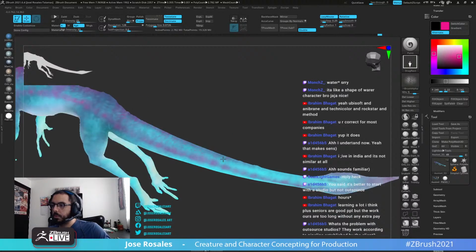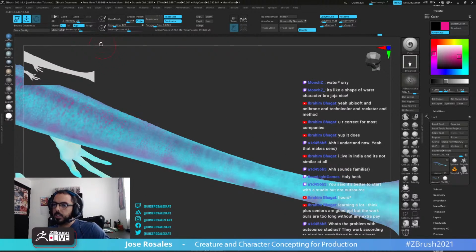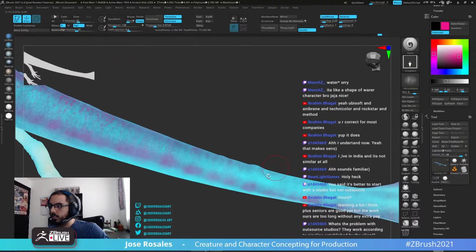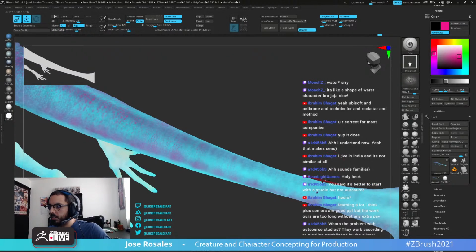And now for this part we want dimmer and dimmer tones until they're almost transparent.